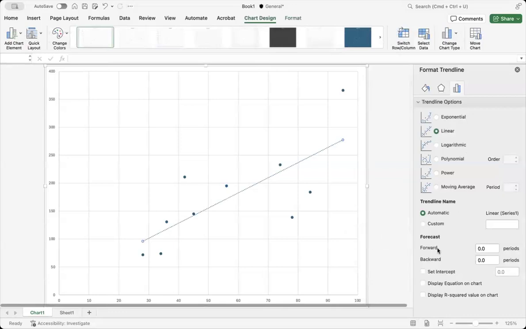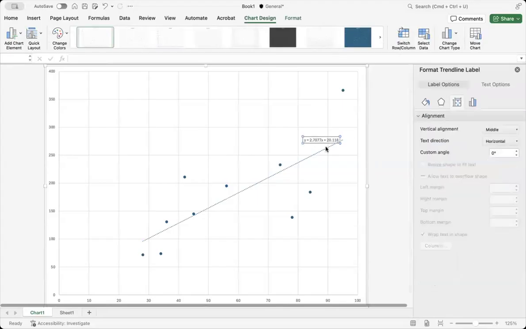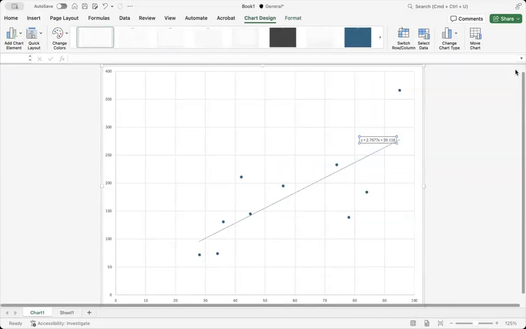And it comes up with this menu over here on the right. One of the menu options is you can click where it says Display Equation on Chart. If I click that, it puts the equation for the least squares regression line right there. There it is. And if I want to, I can move that to a different place on the chart.